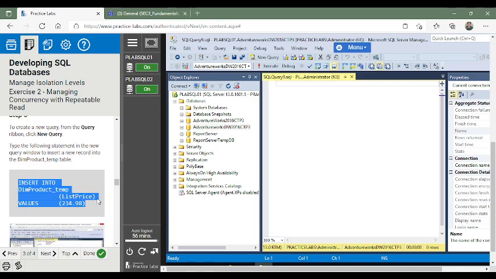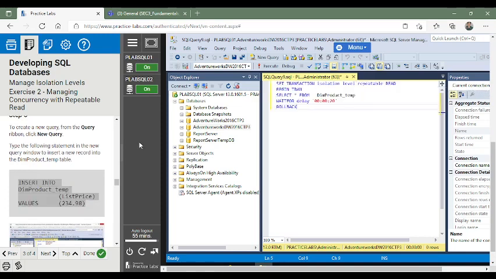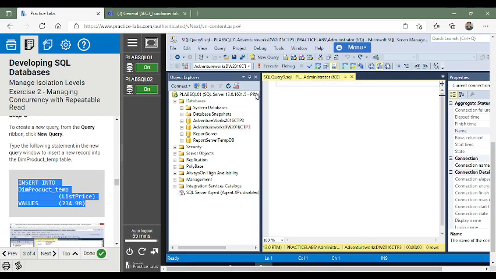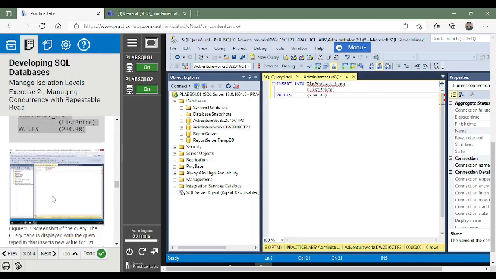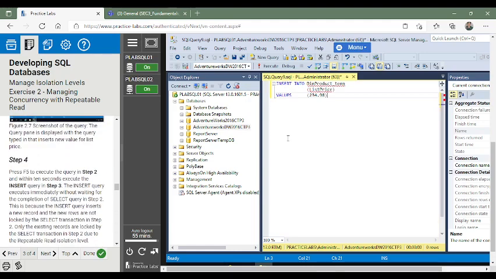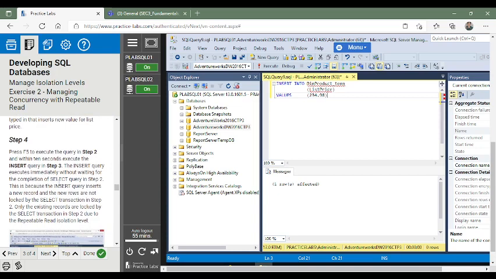Type natin ito. So F5 na execute natin. So within 10 seconds, execute the insert query in step 3. So the insert query executes immediately without waiting for the completion of the select query in step 2.